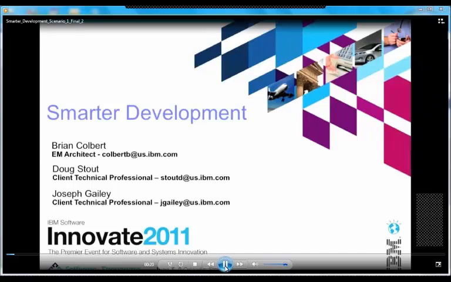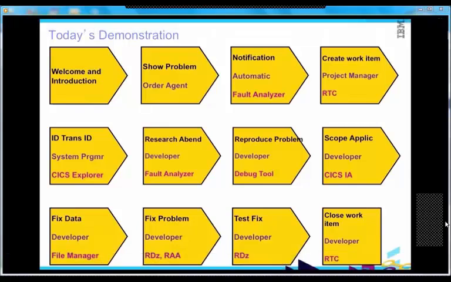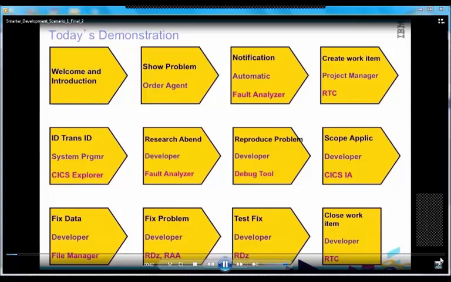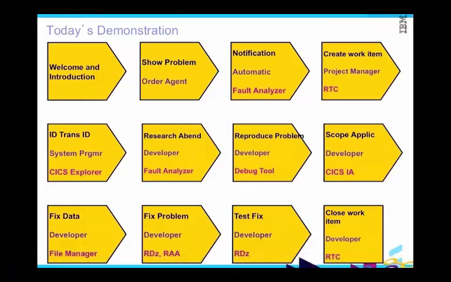So let's identify the scenario a little bit. This is a common problem for many customers where a production problem creeps up all of a sudden and you have to go through the process of identifying where it's coming from, what the problem is, how we need to correct it, etc. Along the way of doing so, numerous people, in our case 3, will play different roles in resolving this particular issue. So we'll have system programmer, analyst, project manager, a number of different developers that are all doing different things with a number of different tools.